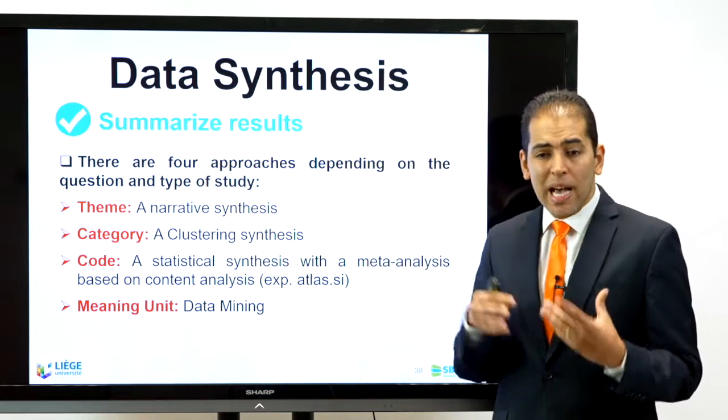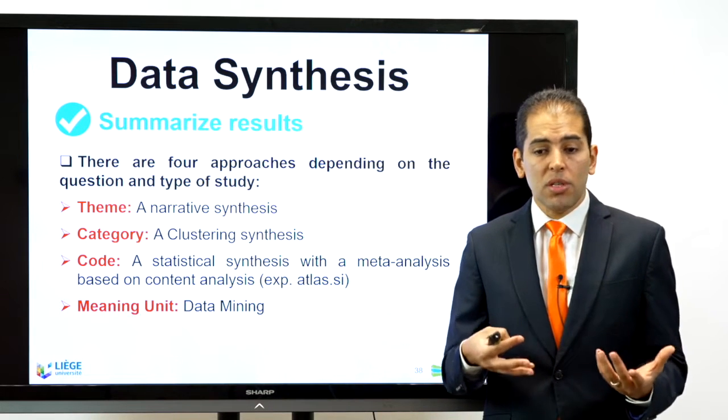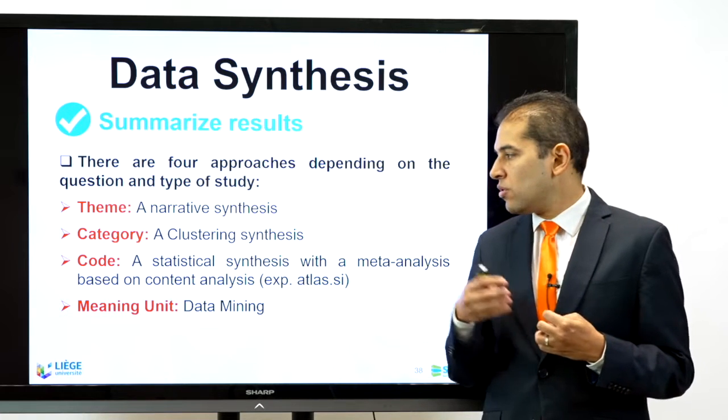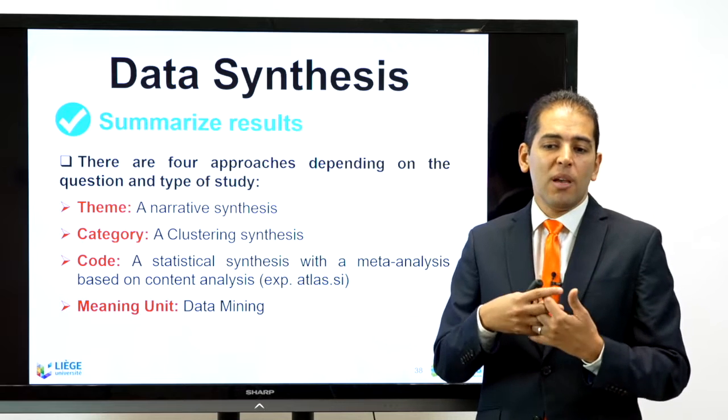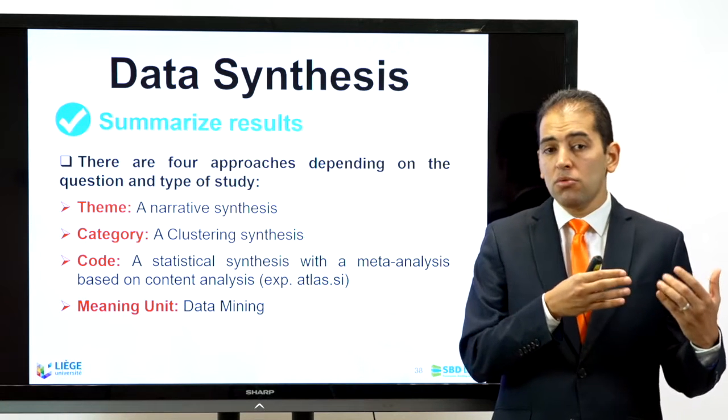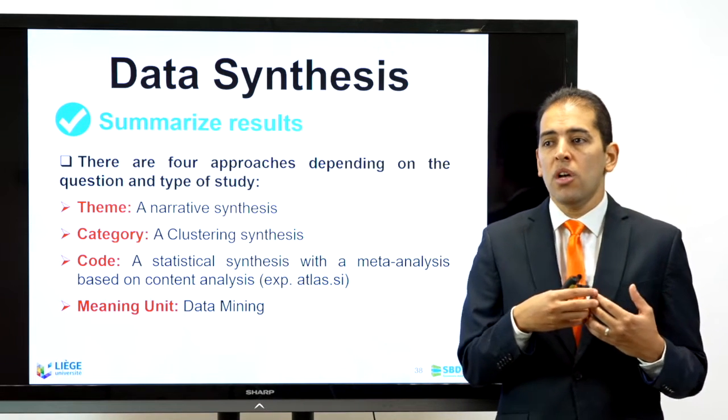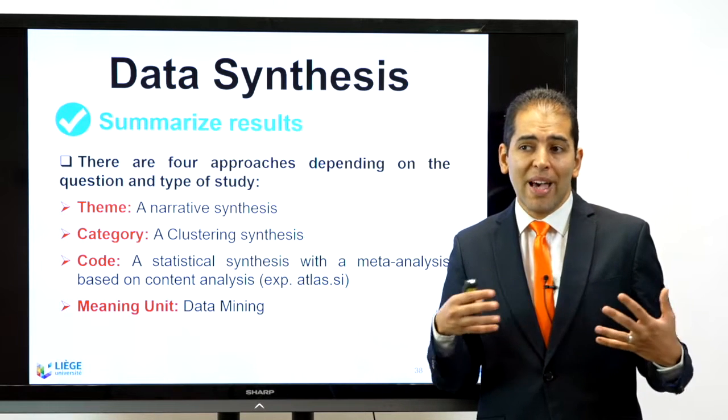Well, this remains abstract, so it depends on your situation, and you just need to know that those are 4 techniques. You need to read about them to be able to say, okay, what type of reporting of the results am I going to do? Am I going to do it chronologically? Am I going to do statistical analysis to see the averages?